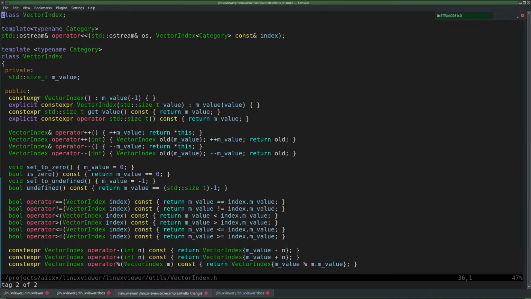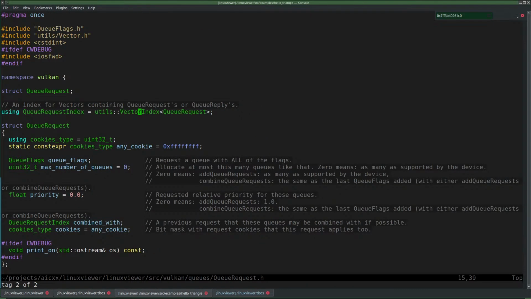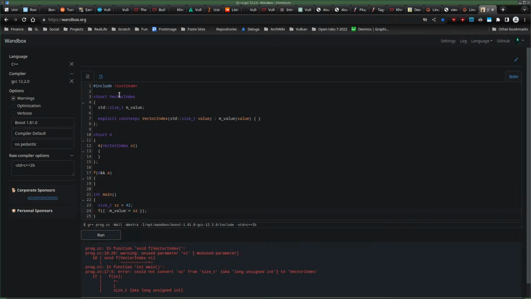The vector index has an explicit constexpr thing, a private size type. Control T. Let's make this private.